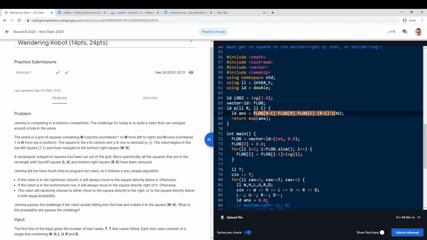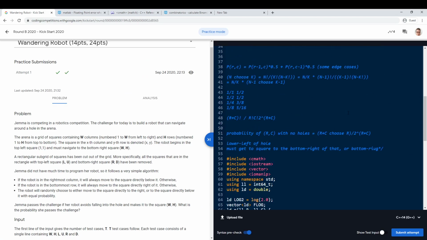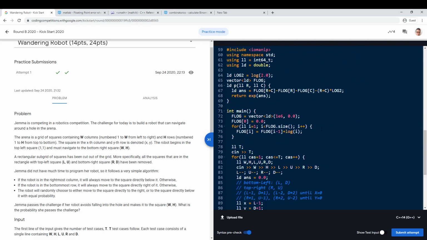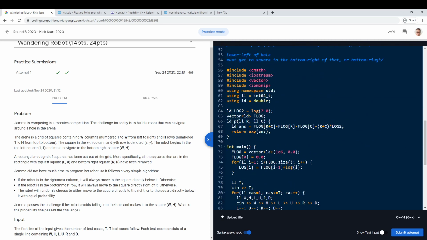Right, that avoids floating point issues. This value is very big, and this value is very big, but their ratio is some reasonable number. And so we can use this to compute the log of it to some reasonable precision, and then exp that. If we just exp these intermediate values, it would be infinity, it would be too big. But the total combination here should be fine.